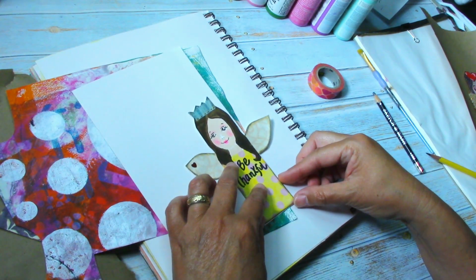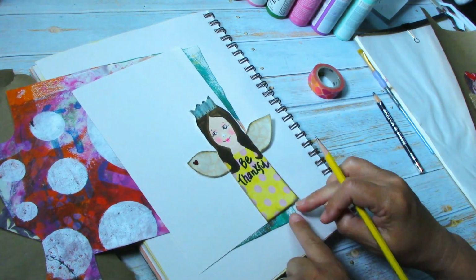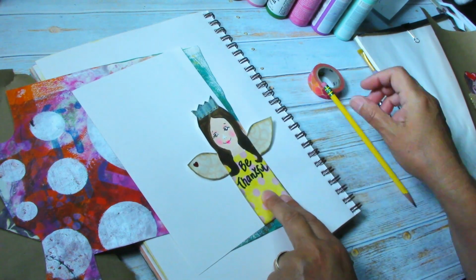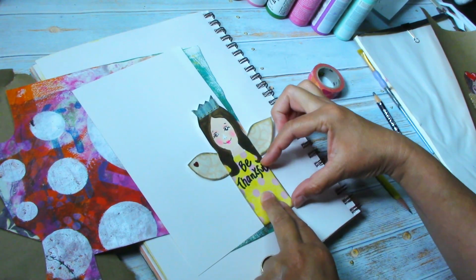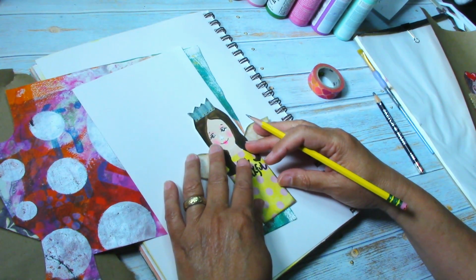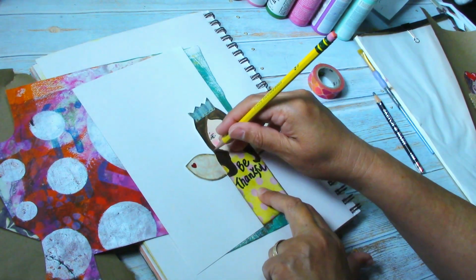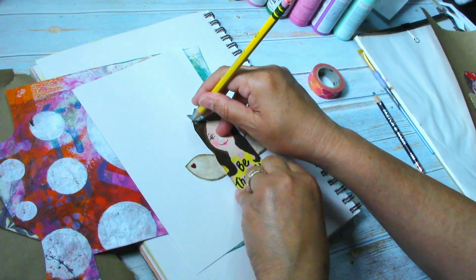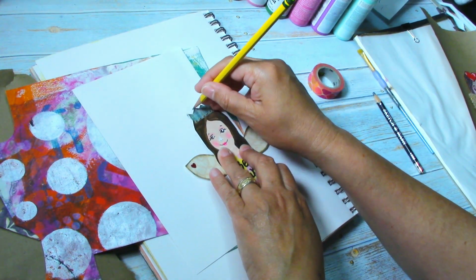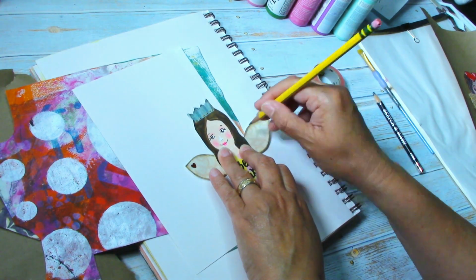For now, I am going to follow this same exact size, which is about an inch and a half by, I don't have my ruler nearby, but let's say about five, more or less. This is not an exact science. In fact, it's not a science at all. So I will make her with a crown, because I think right now we all need a crown and to be the queens of our table, if nothing else.